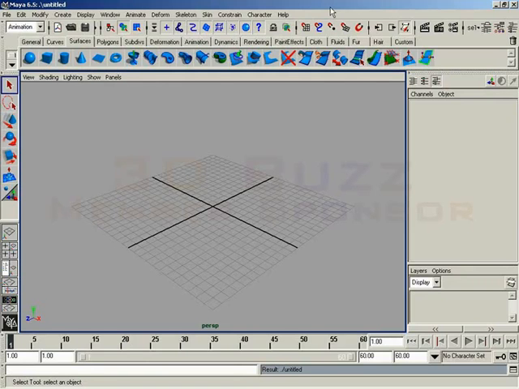Now, in the last video, we introduced you guys to the graph editor. You've seen it a couple of times through this course so far, but we haven't really broken down the curves that you see inside the graph editor, and that's what we're going to do now. We are going to keep this video relatively simple. There are so many different things that you can do with curves. We're just going to show you the main things that you need to continue on with our current project. And as we progress through the later projects in this course, we will get more and more into the graph editor and these curves.